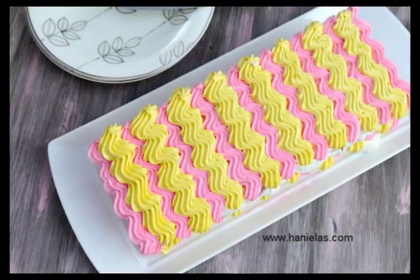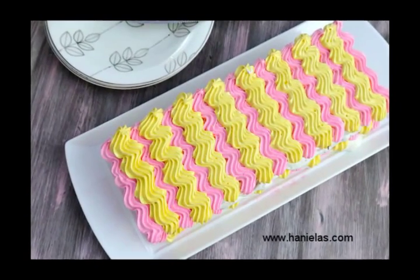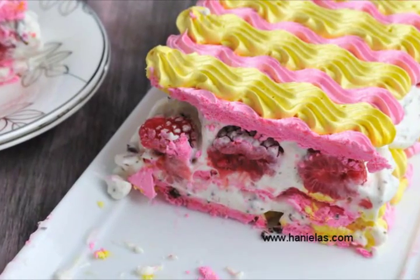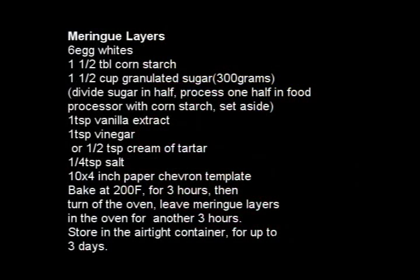For the meringue itself you need egg whites, so this would be a perfect dessert if you have some egg whites leftovers and you don't want to waste them. And here are all the ingredients you need for the meringue layers. You can also print this directly from my blog.